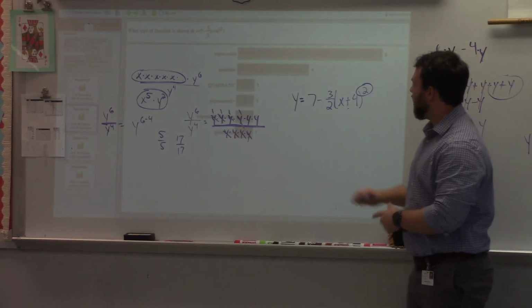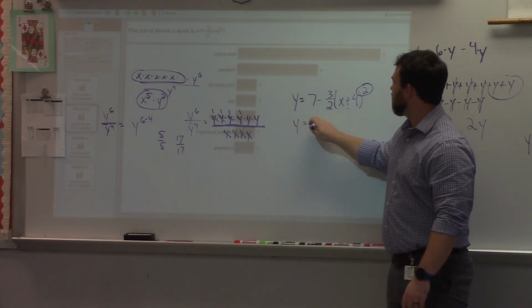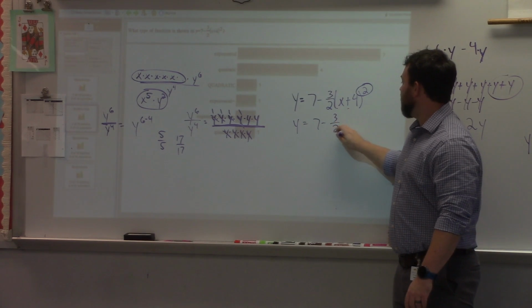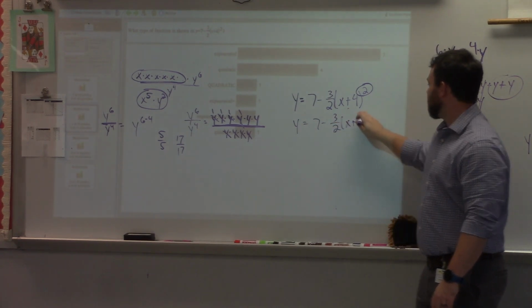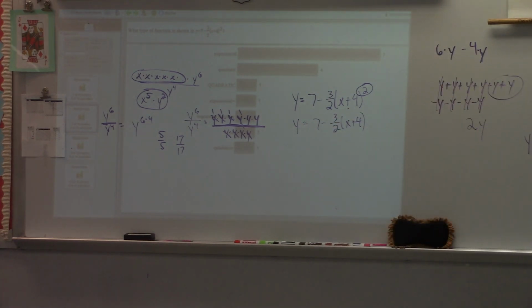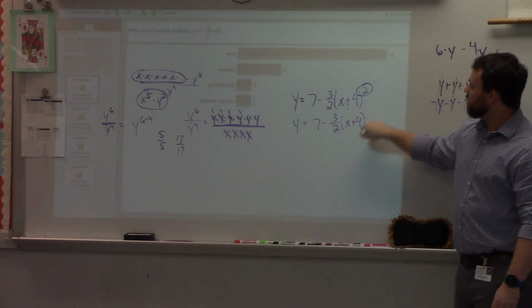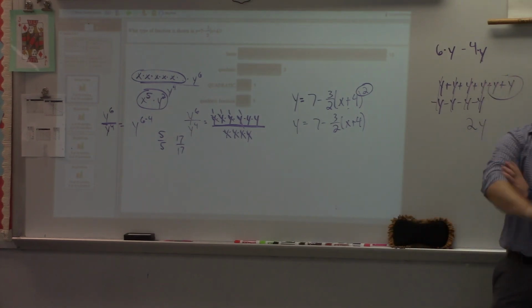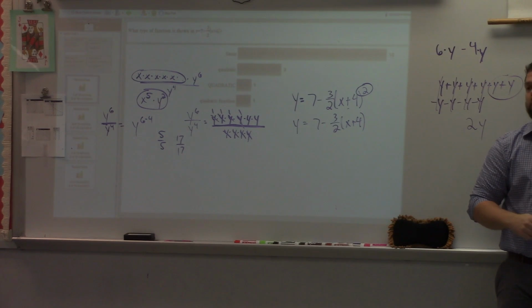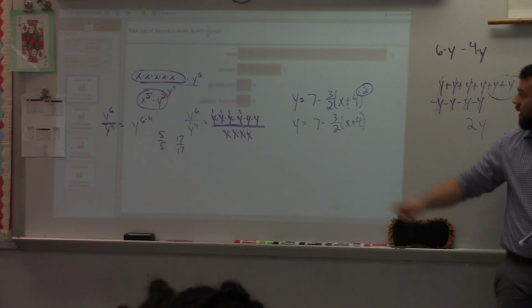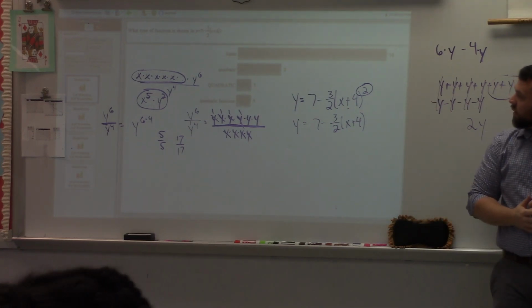Now I want to compare that against the very next one, which I think was almost identical, wasn't it? But it was set up this way. So what's the difference here? Most of us said linear in this case. So why is this one linear, but this one was quadratic? By the way, I'm doing this because this is a commonly missed question on my assessments. Not doing this for kicks and giggles. Why is this one linear and not quadratic?